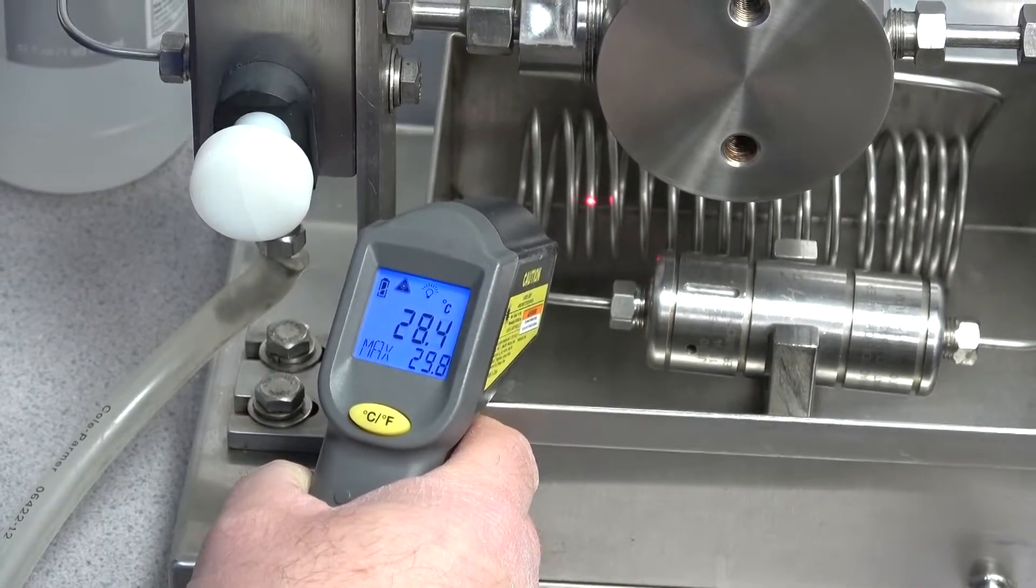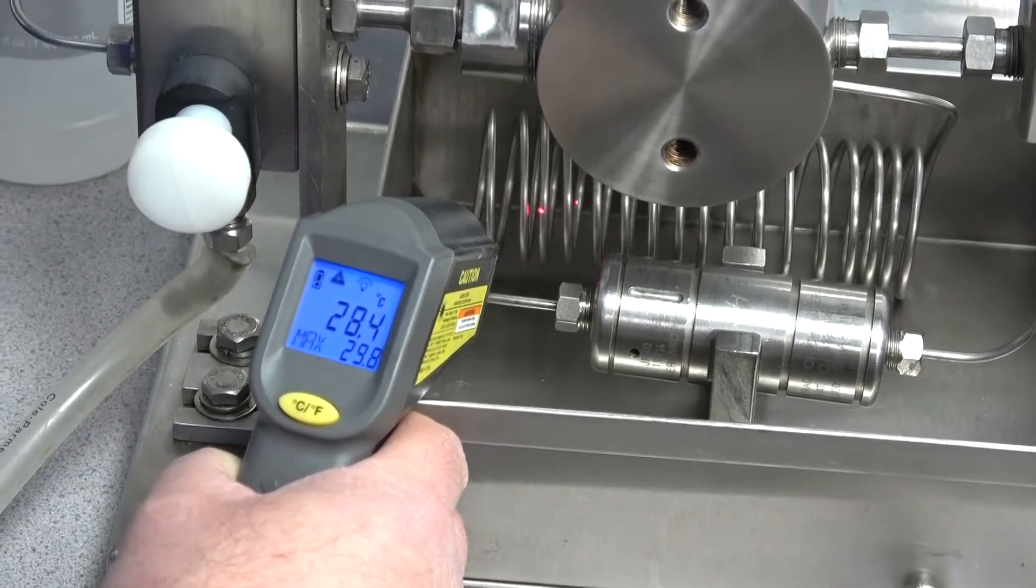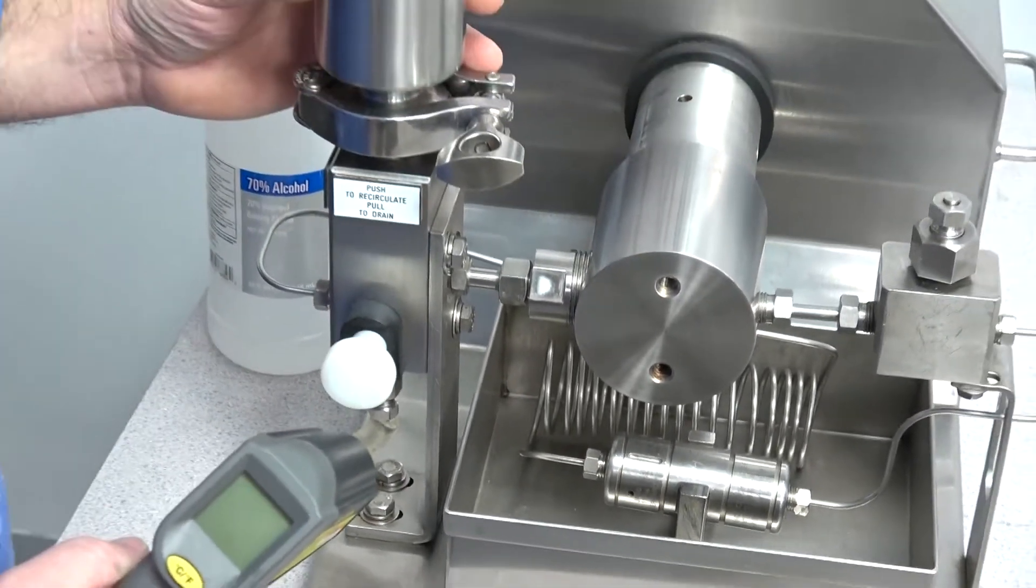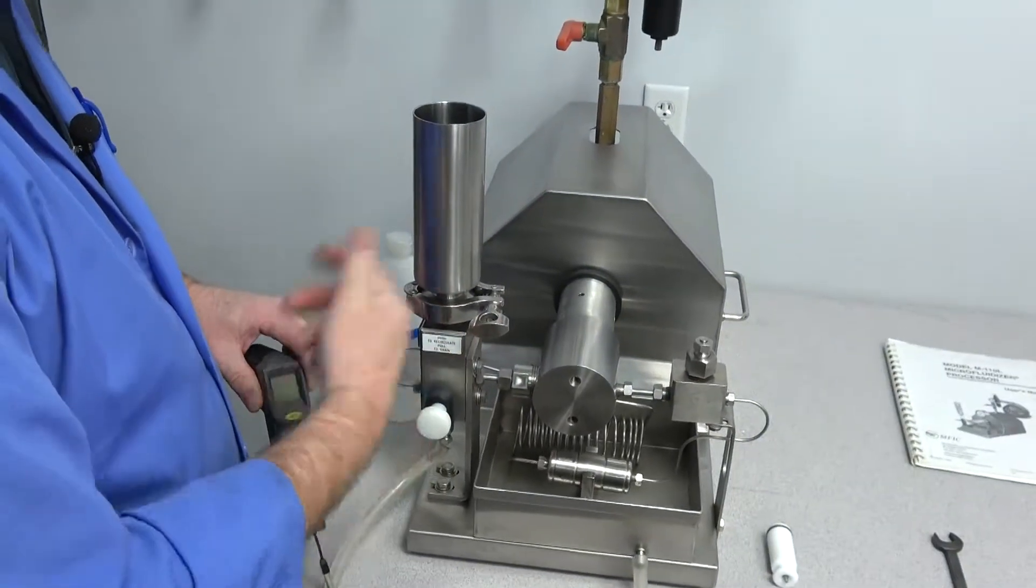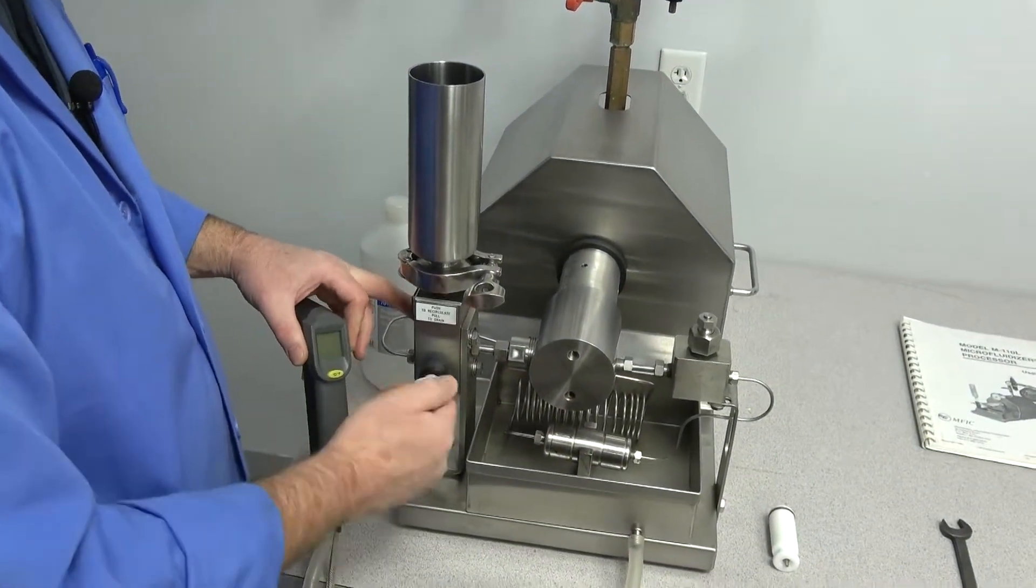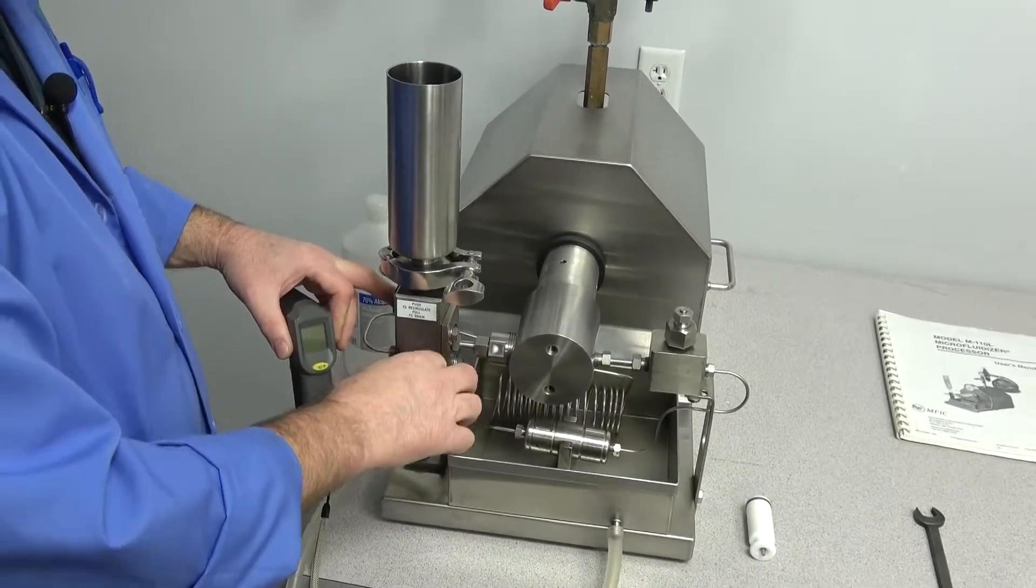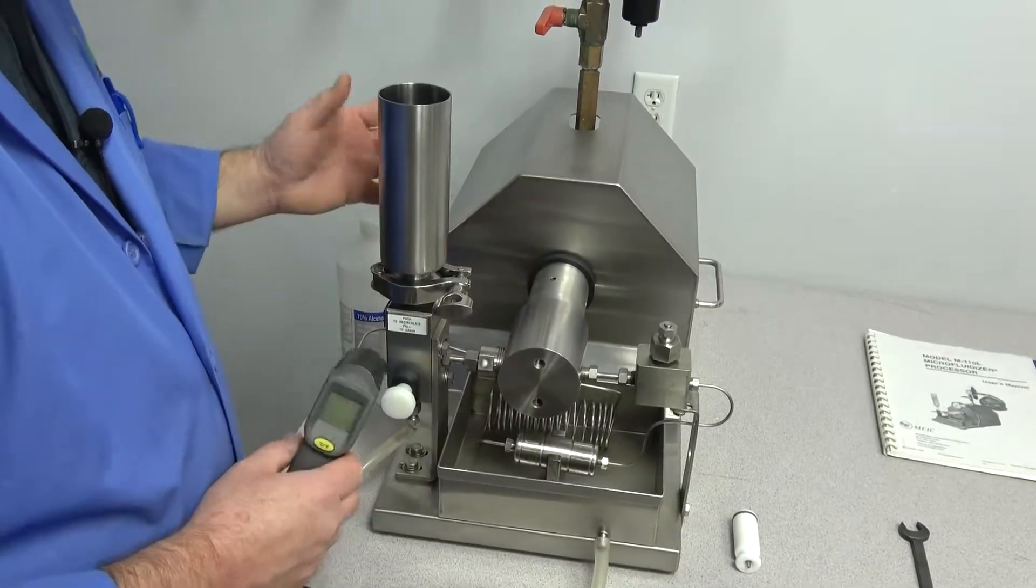I'm going to stop it there because it's just about out and that's why you'd have to constantly monitor in here. If you wanted to continue to recirculate it and run it multiple times to really homogenize it good, you simply push the lever in and circulate it through, then pull it this way to dump it here. But a great working system.